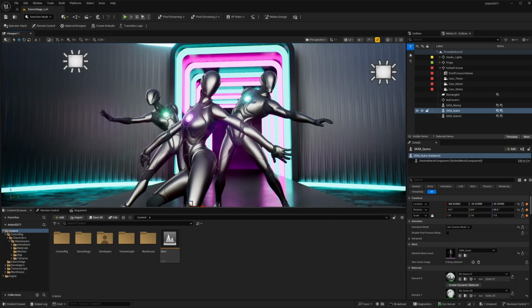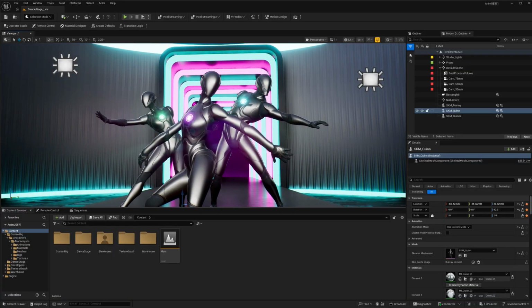There are a couple different ways of getting the mannequins into your project. I'll cover both and share a little bit of the pluses and minuses behind both approaches. Now, what I did for these mannequins is I used the Fab plugin that comes with Unreal Engine 5.7.